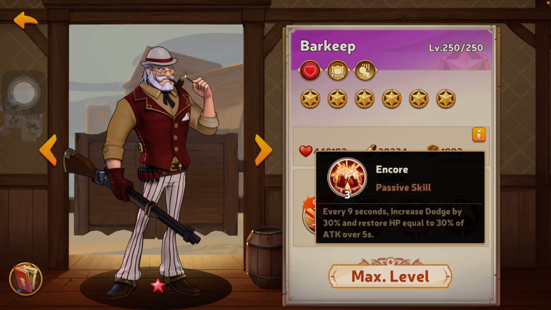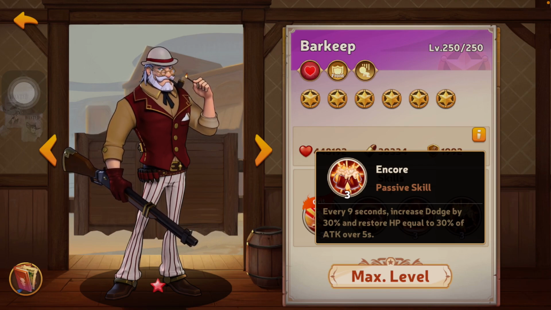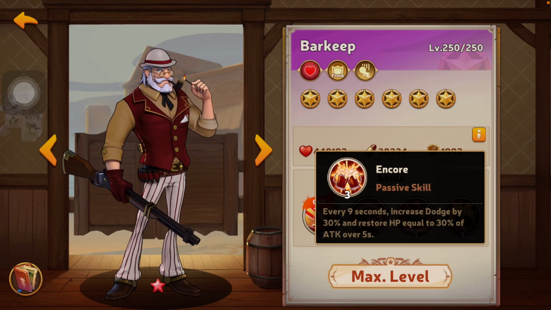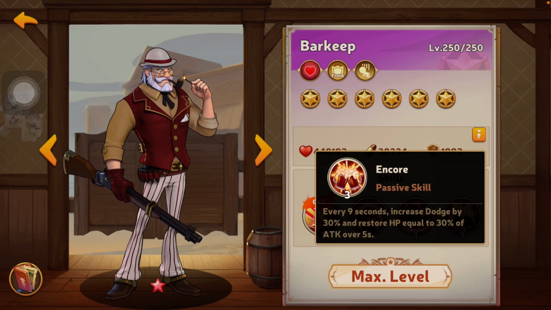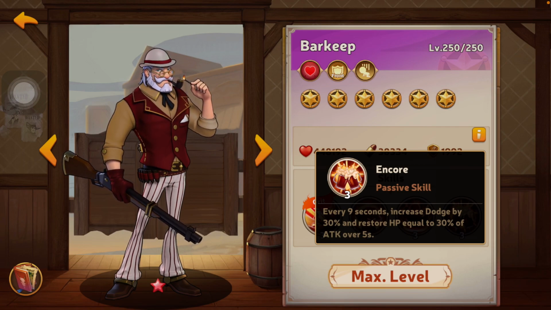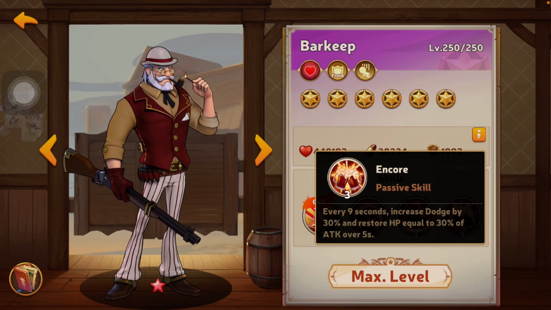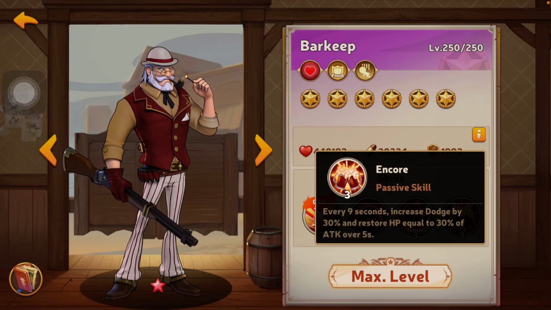So let's get into his last passive. Every 9 seconds, he increases his dodge rate by 30% and restores health equal to 30% of his attack over 5 seconds. So every 9 seconds, he's going to self-heal. Once again, this allows you to clear a spot on your team where you don't have to bring in a healer or anything like that. He's healing himself. So every 9 seconds, he's going to heal for 30% of his attack. As well, he's going to increase his dodge rate by 30%.